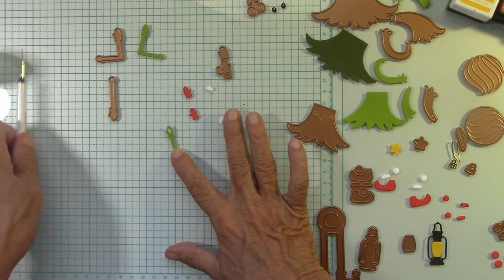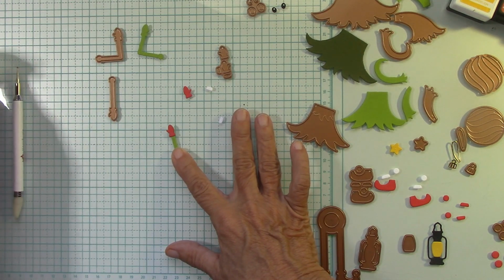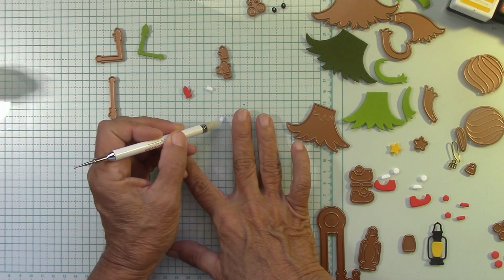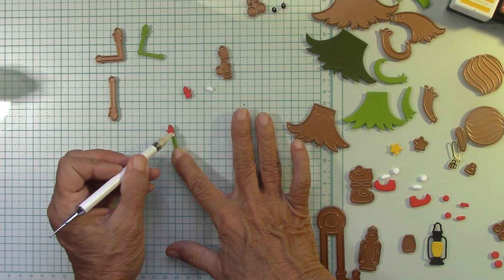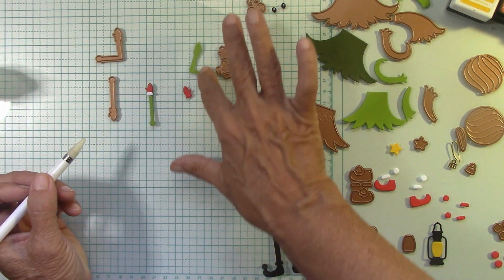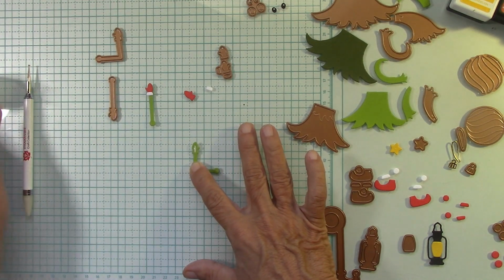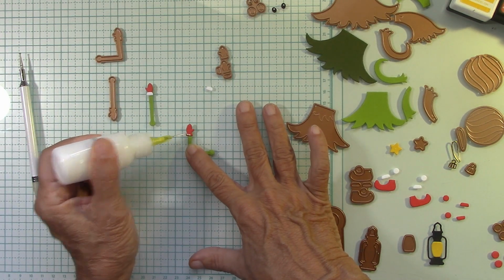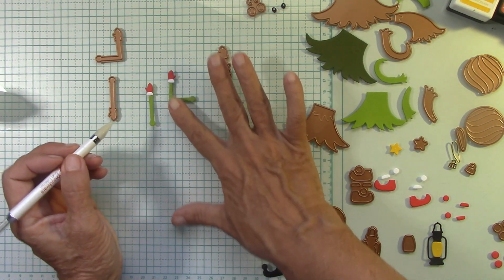It's been a while since I've been in my craft room. There's that. And then we'll put our little white here for the snow, or the little fluffy part of the cuff, right? Just like that. So there's one arm, one hand. Let's do this one. And then we'll put that. And the small part up top, larger part at the bottom, just like that. And here's our two little arms.